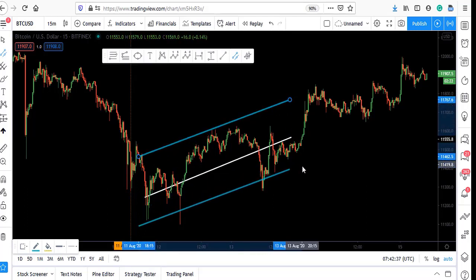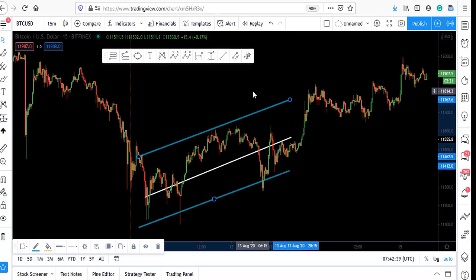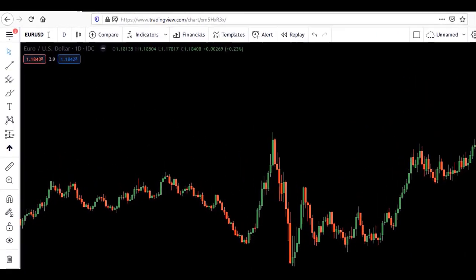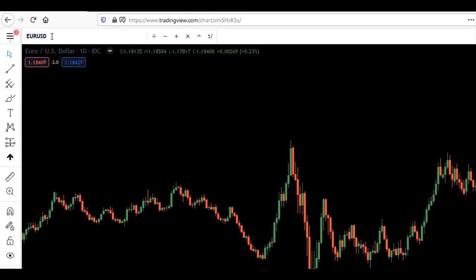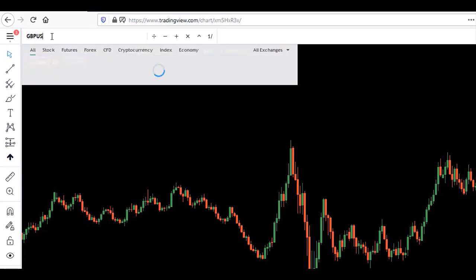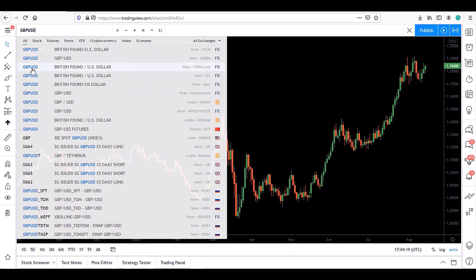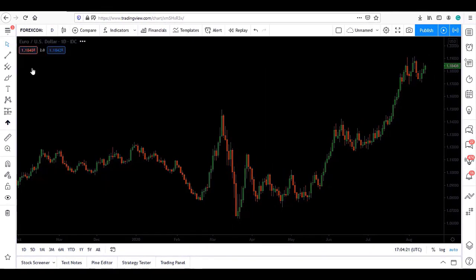Parallel channel is used frequently. Here I take my favorite tool. Let's dig to the bottom of the top panel where we will see various time frames, indicators and many more things. By clicking here, you can select any instrument you would like to present the chart about. For example, GBPUSD. I have clicked one of them. Here it shows the chart on GBPUSD. This is how it goes in the market.